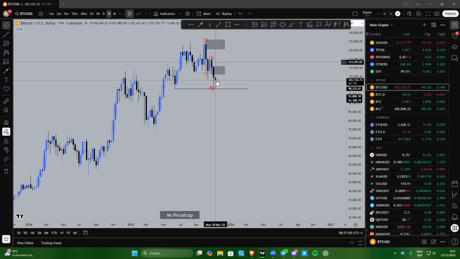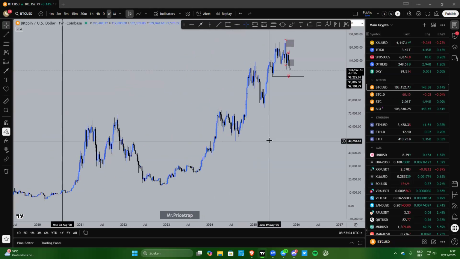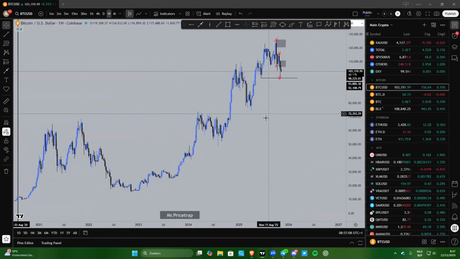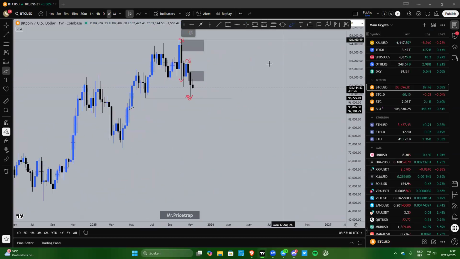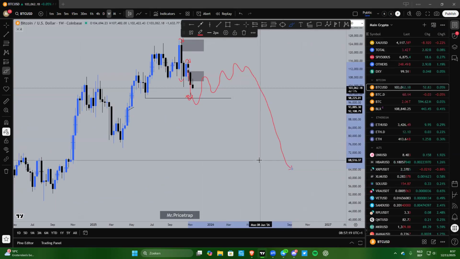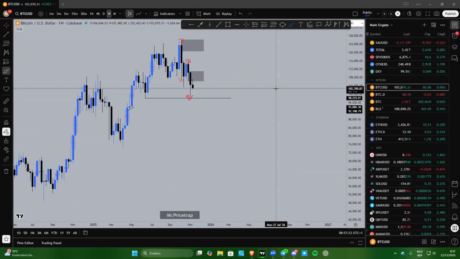This could be a sign that the market could start turning around and maybe start the bear market after this insane run. Personally, what I think we will see is a sweep like this, and then more consolidating back to the upside to then maybe start the bear. It depends. This is just crystal ball technology. This is just trying to know what's gonna happen in the future. But like you guys know, I personally don't like that.